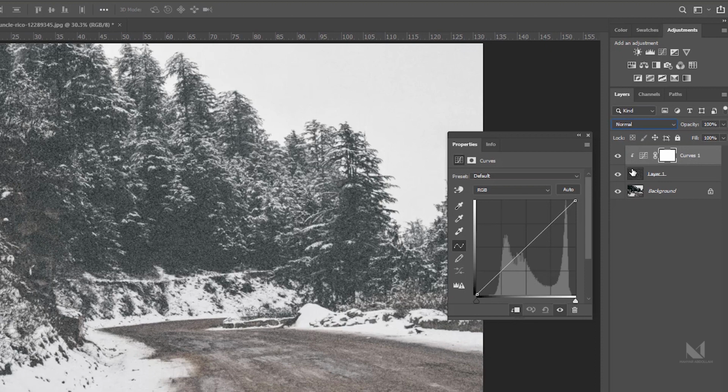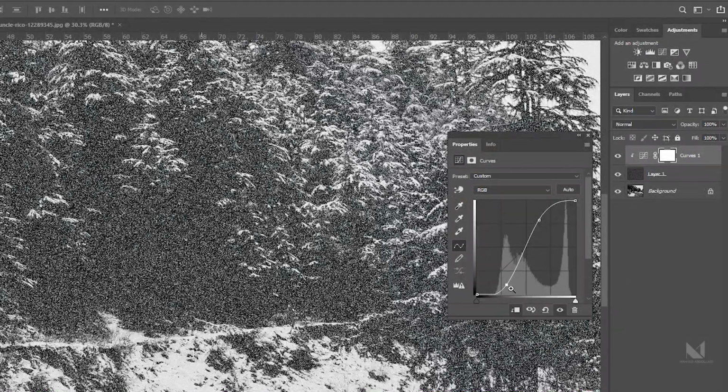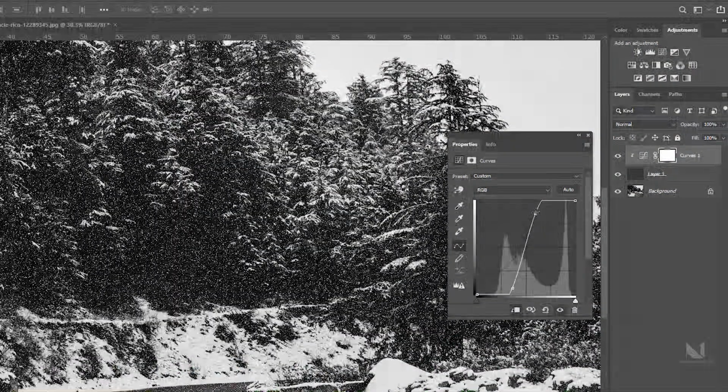So now it's easy to adjust the intensity of the snowflakes. I can lower this part and the other part higher and give contrast to the work, and you see the effect of the curves on the grains. Now I can increase or decrease intensity to achieve the desired result.